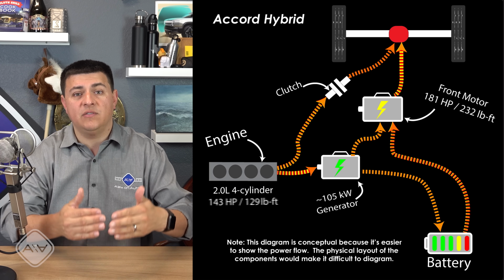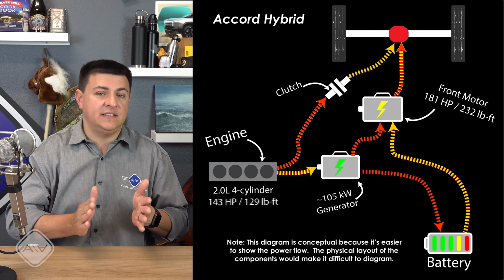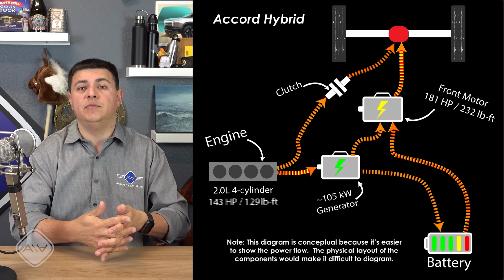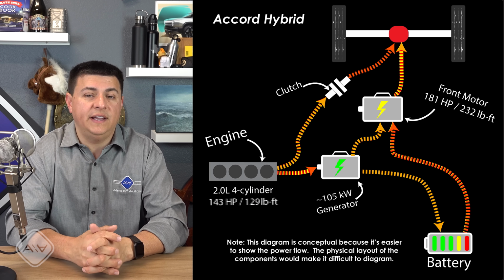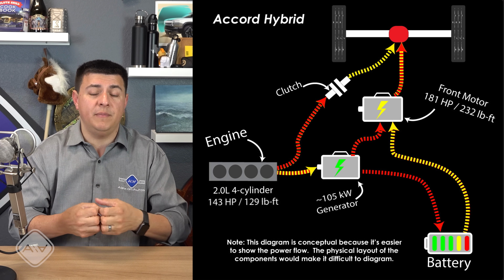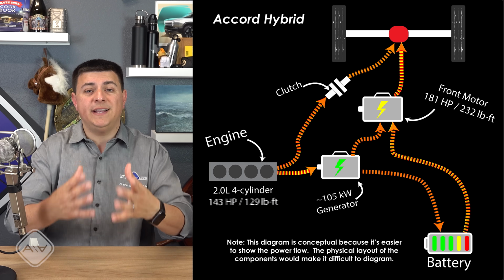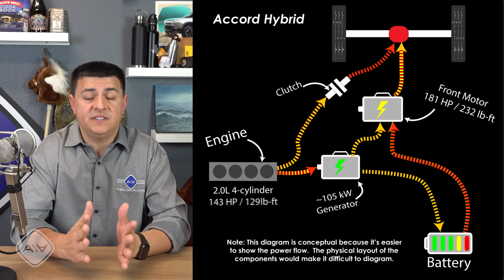So as you're slowing down, even gently, in those hybrid vehicles, you will feel the transmission downshifting, 6th gear, 5th gear, 4th gear, etc., as you come to a complete stop. We don't have that feel in the Honda hybrids. Again, it's going to feel much more like an electric vehicle. And from a business perspective, having a common family of components to pull from and big electric motors to use makes it easier to develop future electrified vehicles in a rapid fashion. For instance, Honda has said that we're going to have a bevy of electrified vehicles coming up soon in America. Probably not full battery electric vehicles too soon for America, but hybrids and plug-in hybrids are definitely on the horizon.